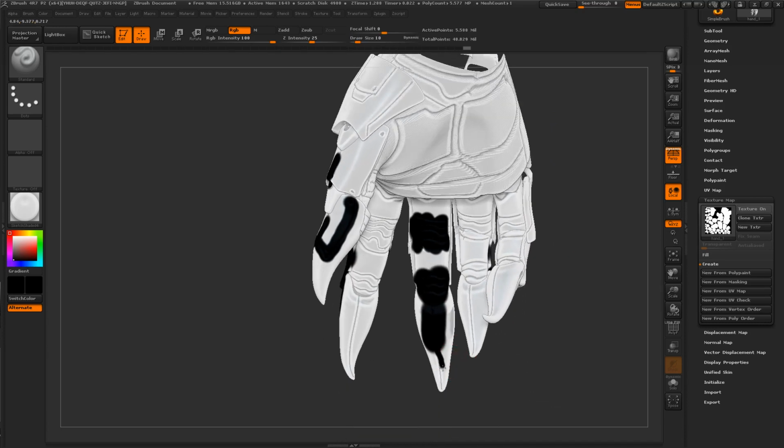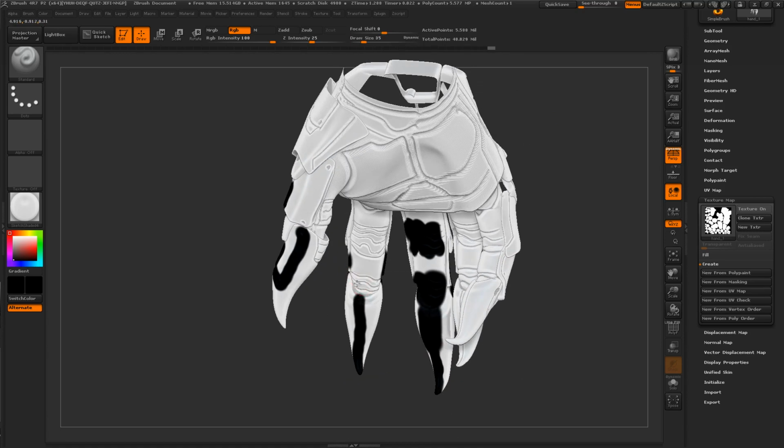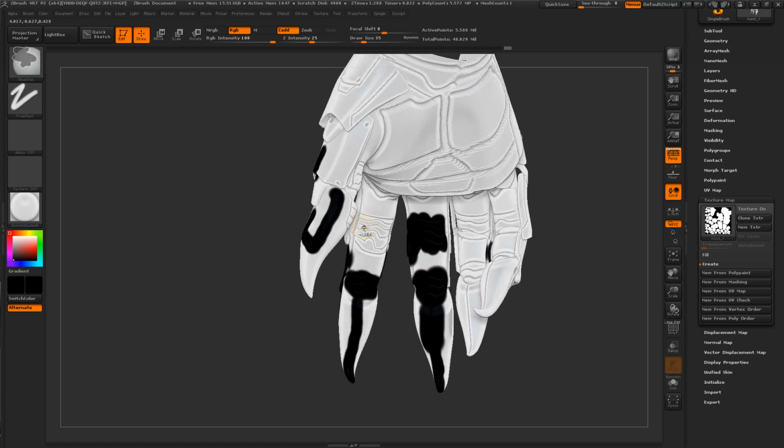See, it's just very rough because this is only going to be a mask for Photoshop to define where that occlusion map is being blended.